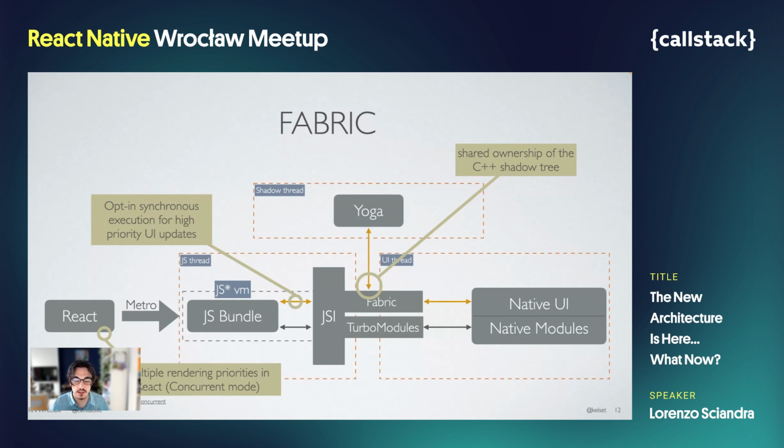Similarly, for the UI side, what is called Fabric, we are now able to have Yoga and the JavaScript side have proper communication. We have multiple rendering priorities. This is thanks to React 18 and what is called concurrent mode. And also, because of this direct awareness and the multiple rendering priorities, it means that we can literally say to the app, for example, when you're scrolling a huge list, hey, this UI update command is a higher priority, so do this first. So this will make an experience feel more flawless, feel more native-like.